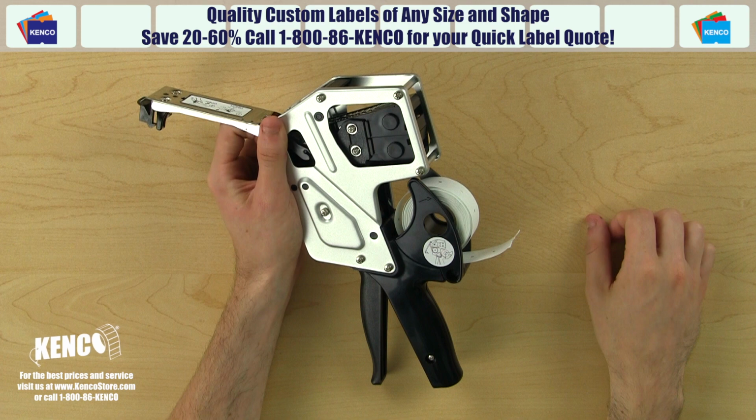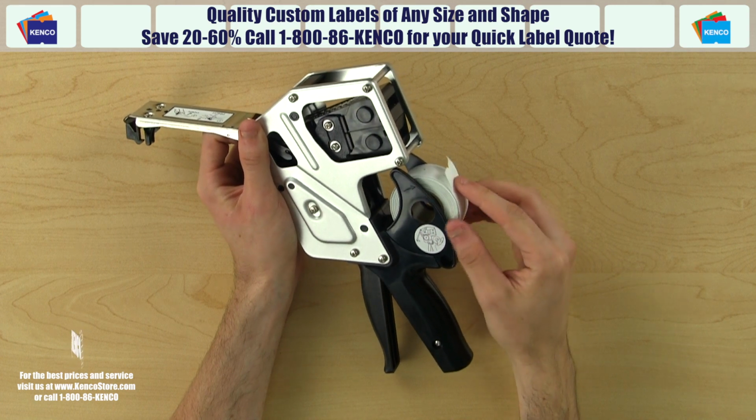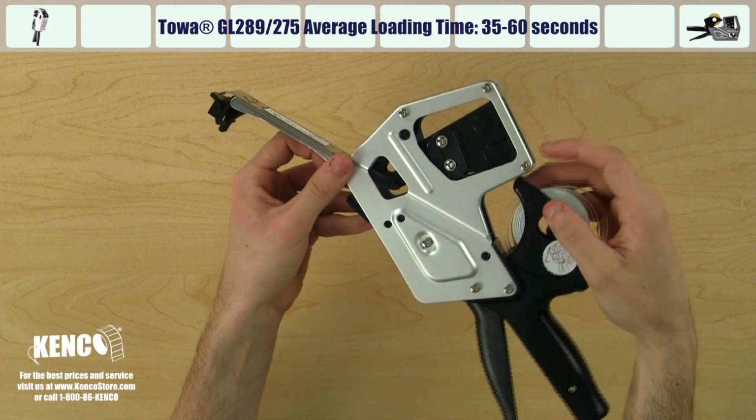To make the next step easier, let's bend that first label about 30 degrees away from the label lining. Now we can begin feeding the labels into the gun between the pressure plate and the advancing mechanism. Pull about 4 to 5 inches through for the next step.